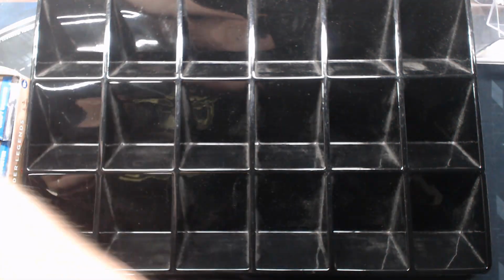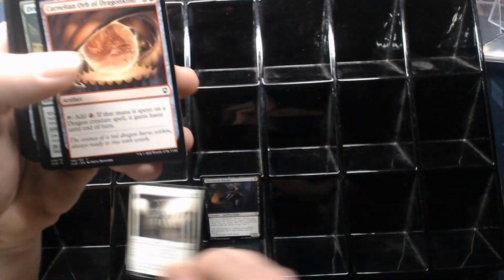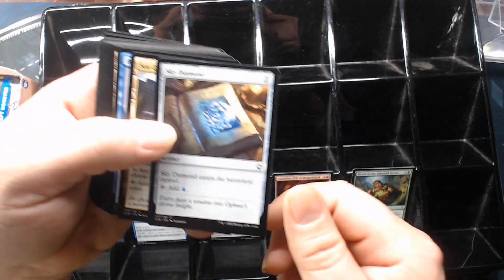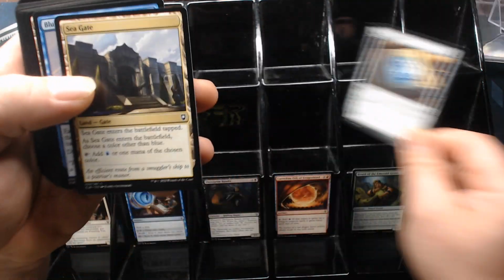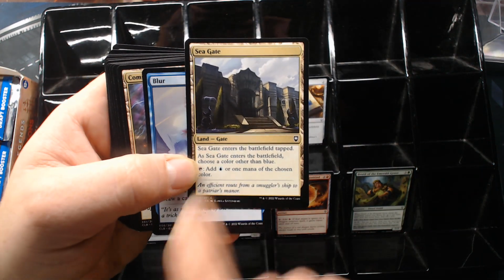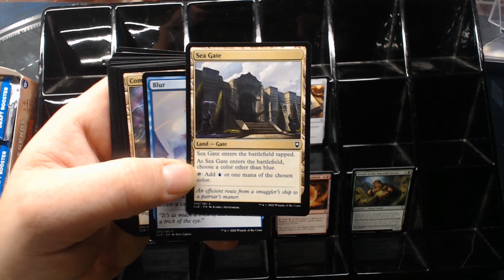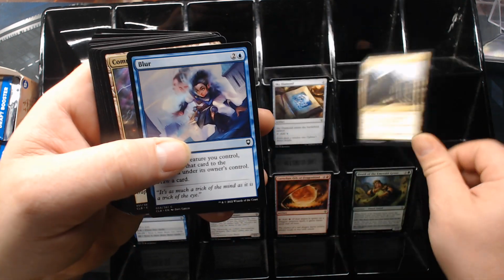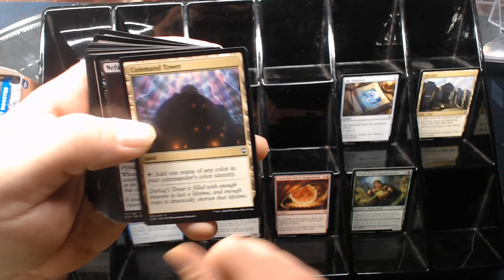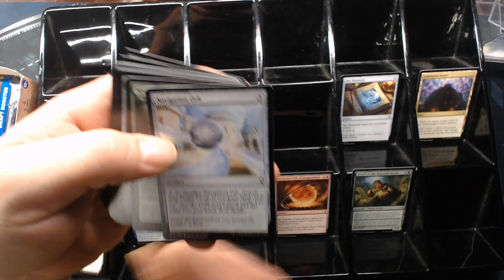Got my sorting tray here so that we can sort it out. Red, green. The diamonds are back. That's kind of cool. I'm gonna put the diamonds there. Gates. All the colors got pretty much the thriving cycle. Gate. Put those there. Command Tower and booster packs. Look at that. That is nice.